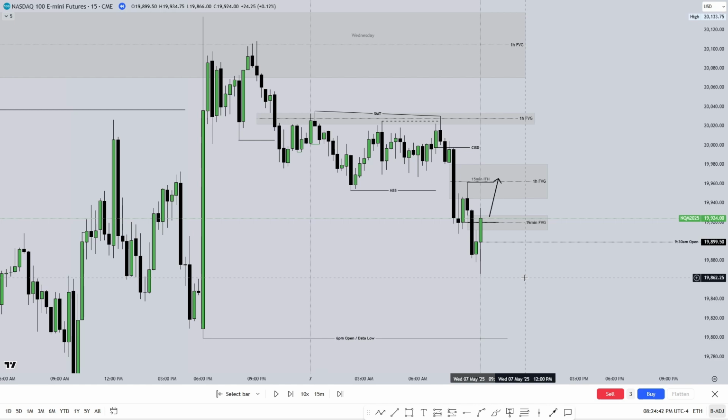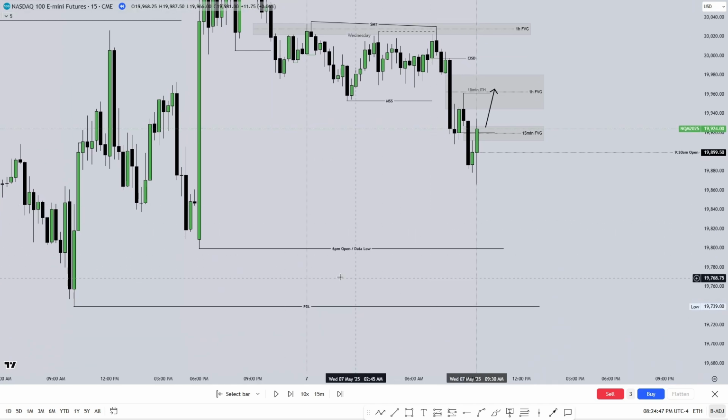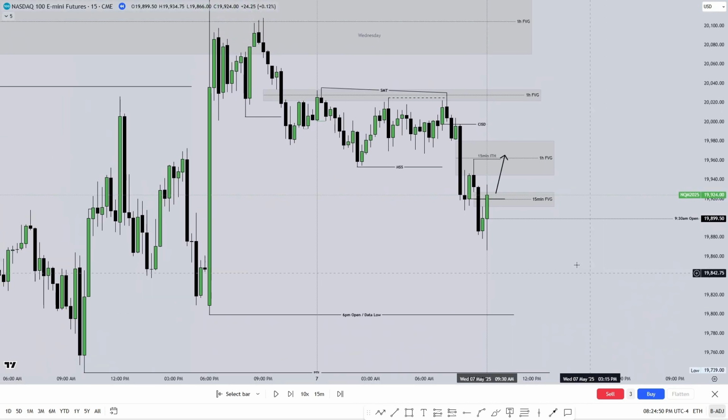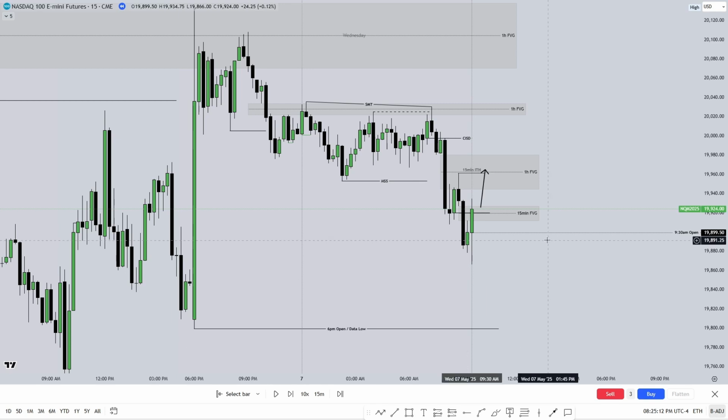Where do I want that manipulation to happen? Away from my overall bias, meaning since my bias is lower towards these lows right here, I want to see the manipulation happen away from my bias to take key levels. Hourly fair value gap, 15-minute intermediate term high. This is a great level to try and look for shorts from because you have key levels and you have that market profile behind you as well. Is the manipulation higher? So let's go down to the lower time frames where I actually took my trade from, and we can walk through step by step exactly what I was looking for here.